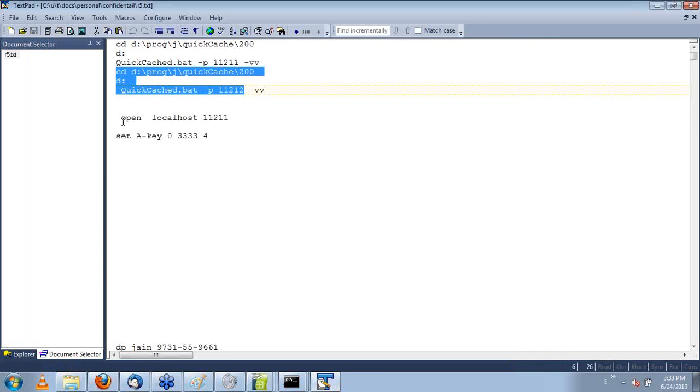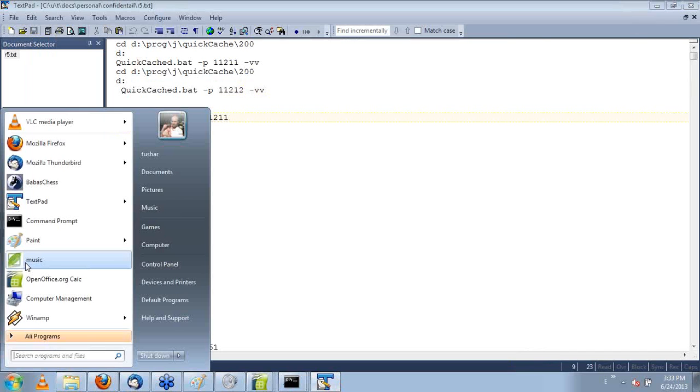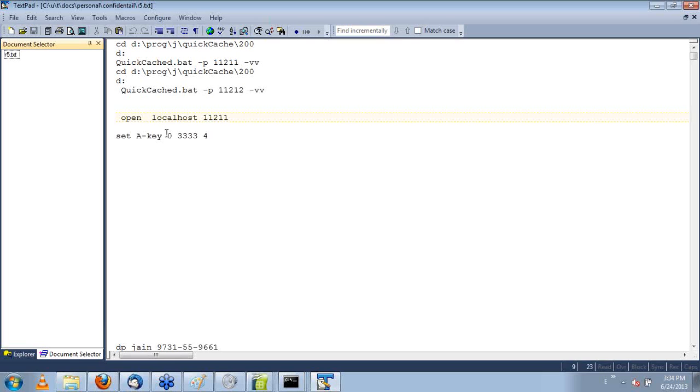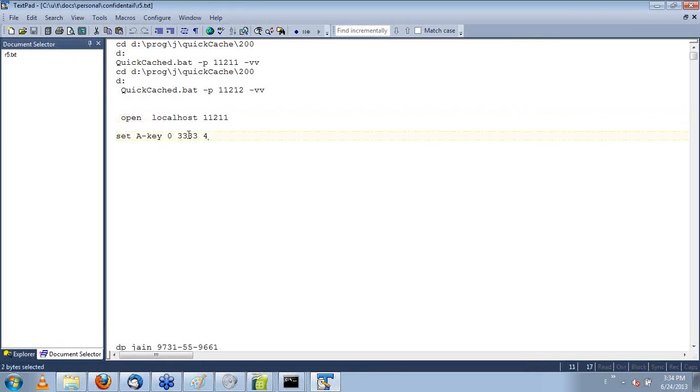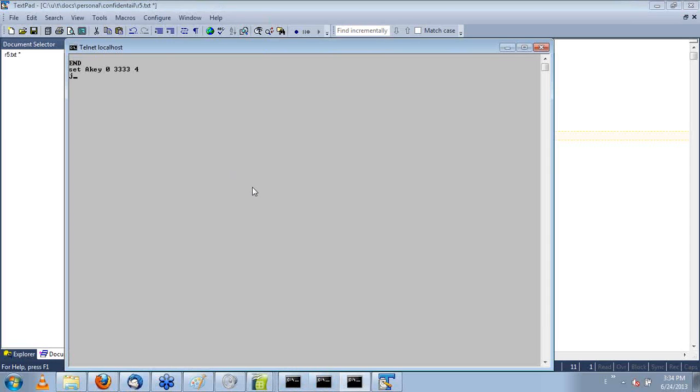It started now. So now I'm going to open another command prompt, and I'm going to telnet to test this. Now the telnet test session has started. So I'm just going to test if I can read a particular value. And now I'm going to set it. I've kept these commands ready so I can do it quickly. Now it's stored the value. And if I say get, it will return the value.